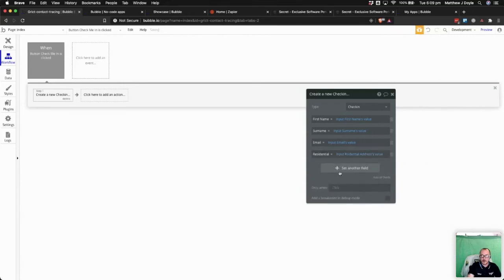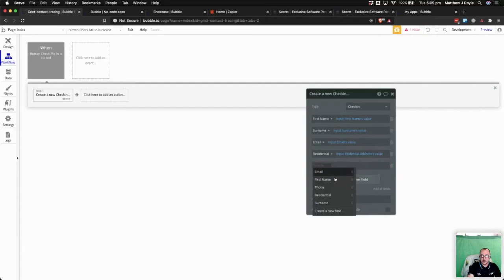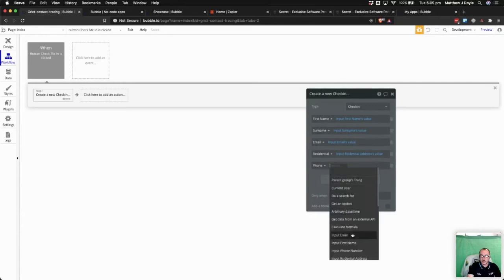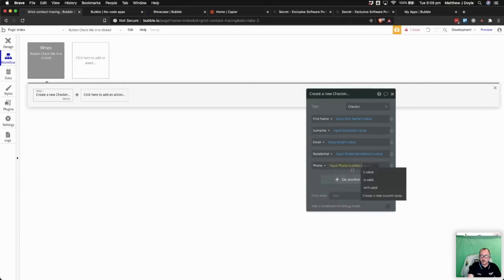Residential address, and finally we're going to finish off with the phone number. Input phone number. You can see where I've got the typo there with input residential address. If I was to go back to the form and change that spelling, it would automatically update the record of what the field is called.